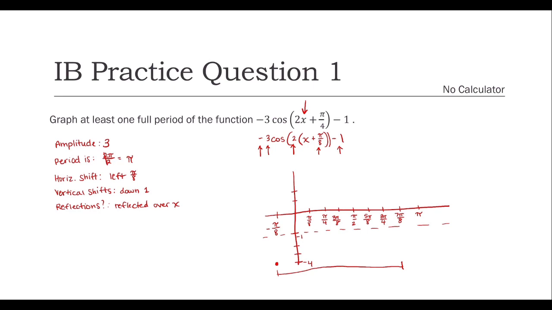So to draw your function, it's going to complete an entire cycle over pi. So it'll be back down to -4 at 7 pi over 8. Halfway through, it'll be at its maximum. So at 3 pi over 8, it'll be at +2. And then halfway between those values will be when it hits the midline. So here at pi over 8 and 5 pi over 8. So then you can draw your function. It'll go up, hit its peak value, and then come back down. So this is how you would sketch your function given here.